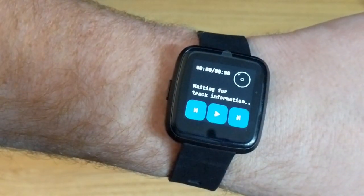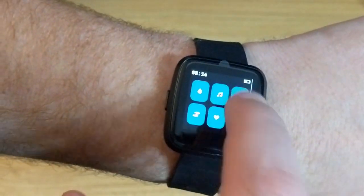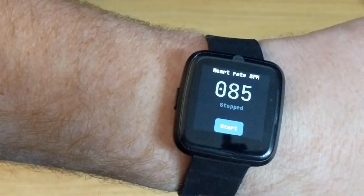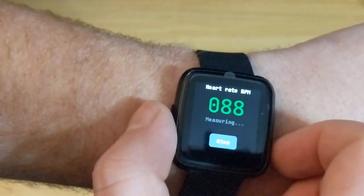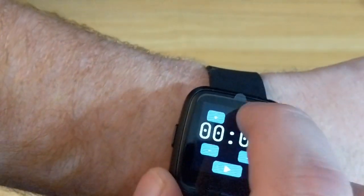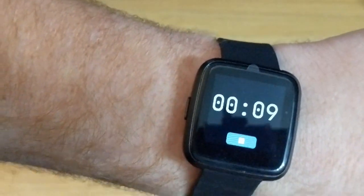There are a few basic apps on this watch: a timer, a music controller, turn by turn navigation, a basic step counter, and a heartbeat monitor which told me I had 88 beats per minute — I've no idea if that's right or not. There's also a basic timer which buzzes your wrist when it gets to zero. In general the touch screen works pretty well; occasionally you have to double tap but it's much more responsive than some devices I've had.